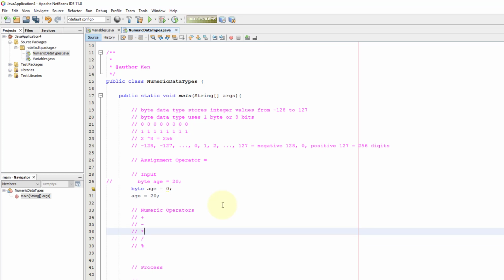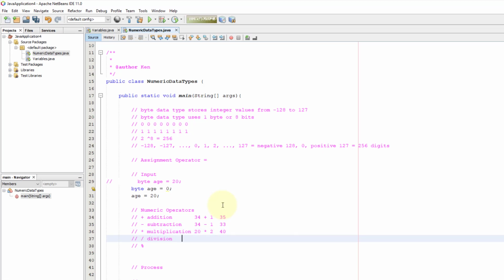Again, many of them I already covered: addition, subtraction, multiplication, division. Here is something new called remainder. I'm using single line comments a lot, so please ignore those two slashes, they are just comments. So an example is 34 plus 1 is going to give you 35. Subtraction, minus 1. Let me make some indentation. Multiplication here. It will give you 40.